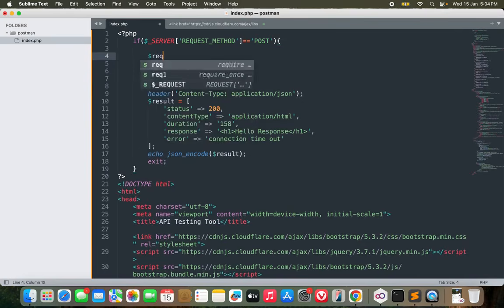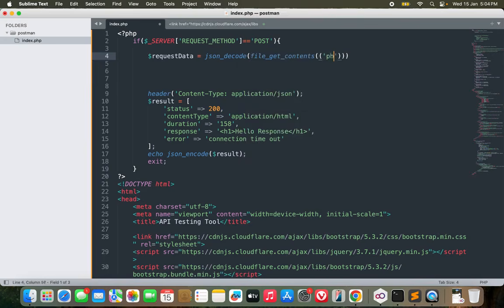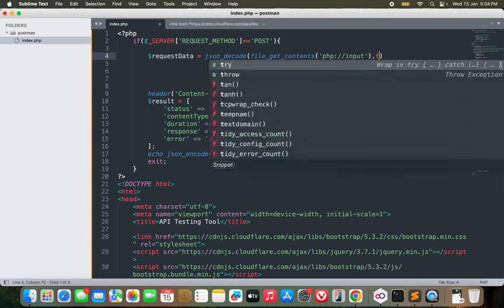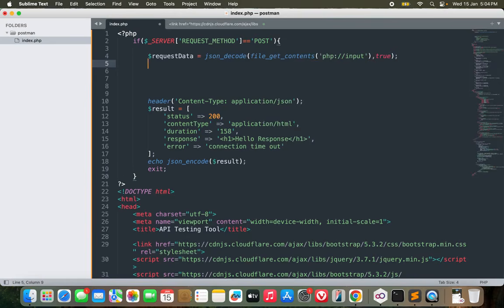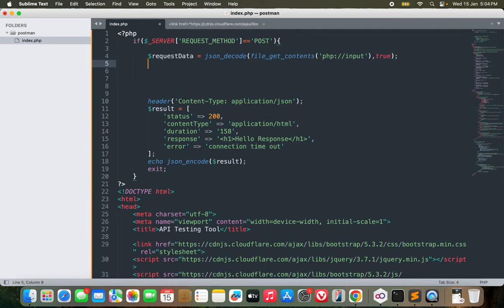I'll grab the request data, JSON decode, file_get_contents from the PHP input stream. I'll make sure it's an array, not an object. That's why I used the true parameter at the end. If we don't use true, it will respond with an object. If we use true, it will respond with an array.